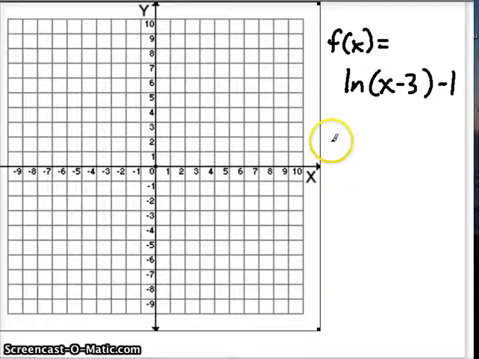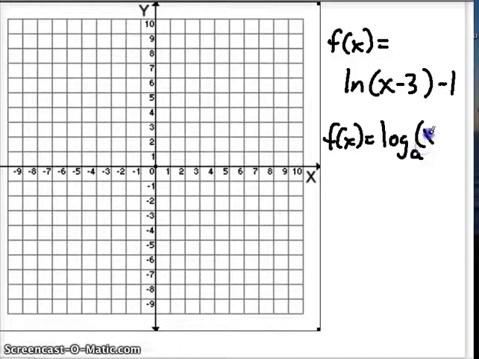So my log function form is always going to be like this. I'm always going to have a log of some base, who knows what it is, and it's always going to be x minus h there, and off to the side, sorry I couldn't fit it there, is going to be your plus k value, where h and k are going to represent your shifts. Your horizontal shift is h, and your vertical shift is k. h is always going to appear to be the opposite, or its value is going to be the opposite of what it looks like in that parenthesis there. Similar to how it's been this whole time we've been talking about h and k.